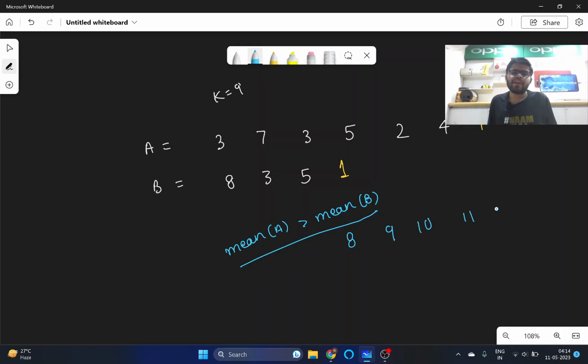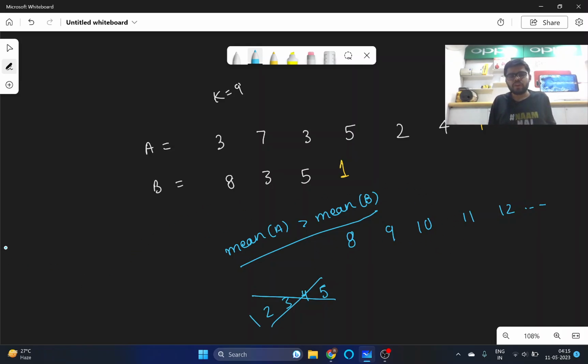For the 10th, 11th, 12th, and so on. So if you can do it in 8 steps, then obviously you can do it in 9, 10, 11, 12, 13 steps as well. If you fail to do it in 5 steps, just imagine you tried all the combinations for 5 operations, and you realize that you cannot make the mean of A greater than the mean of B in 5 operations, then it means that you cannot do it in 4, 3, 2, or 1 steps, right? So we are going to use this information.